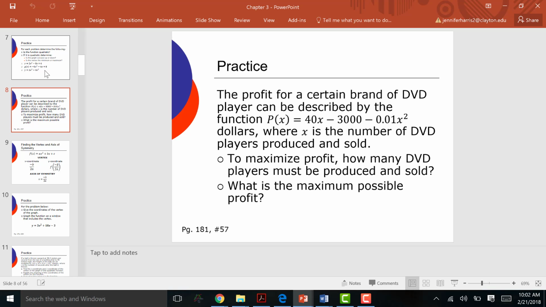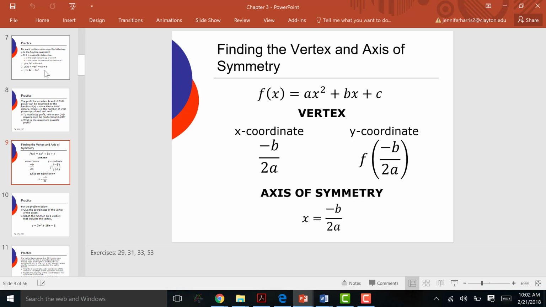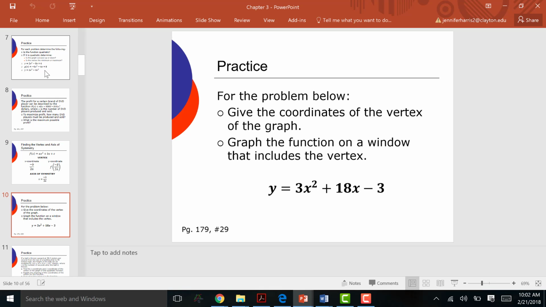So now, this next section of the same 3.1, we're going to find the vertex, only we're going to find it manually. In the previous one, you just typed the equation in Desmos, and you could see the point at the top of the curve or the bottom of the curve. Now, you can find out what the vertex is, that point at the top or the bottom, just by doing what we see on the screen. So I'm going to give you an example that makes this make a little more sense. I'm going to write it over here on the side of the board using the next example that you see on the PowerPoint.